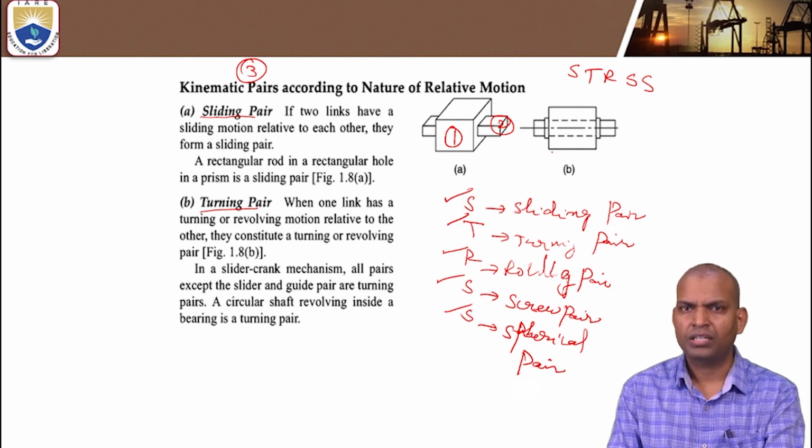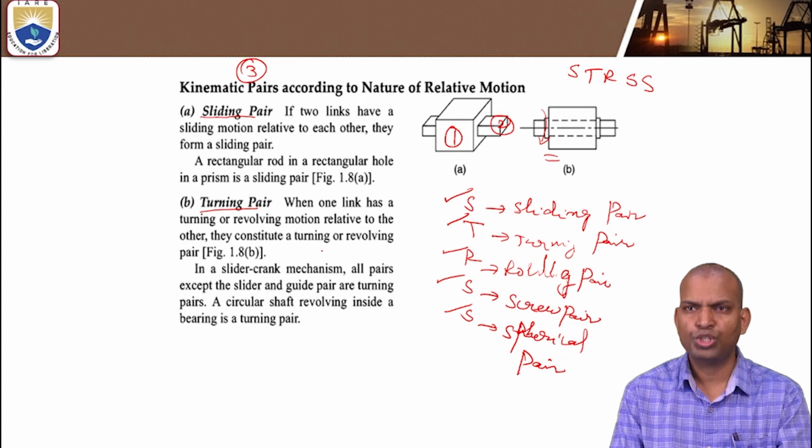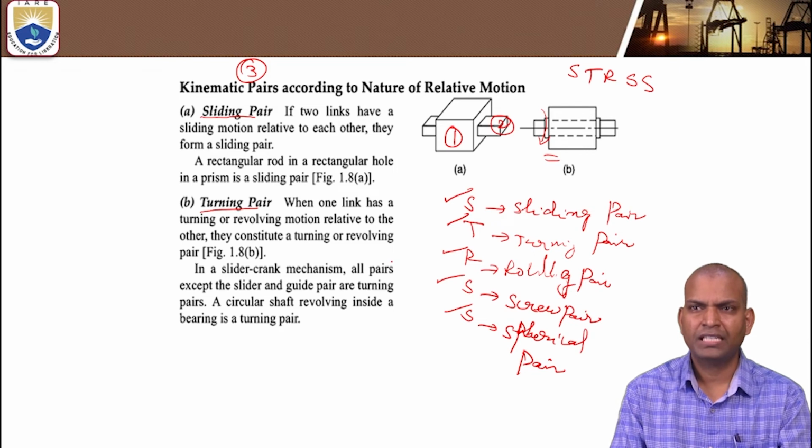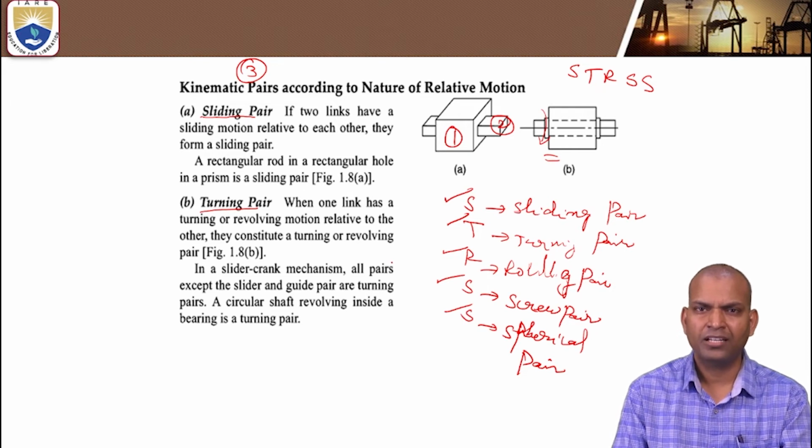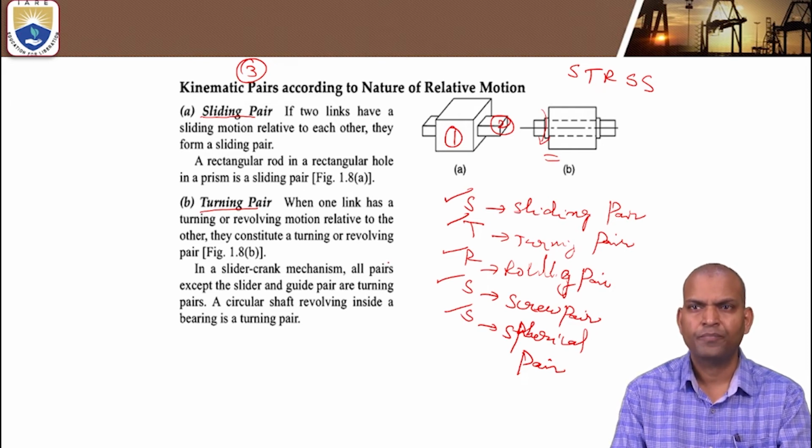figure B is what? It is a turning pair. This turning pair, what is that? It is rotating, revolving pair. It is also the relative motion between the links is a turning or revolution or revolving motion. Revolving motion relative to the between them. Then they constitute what? Turning pair or revolving pair. So this revolving pair is also, that comes under the category of completely constrained motions. So sliding pair and turning pair comes under the category of completely constrained motion.